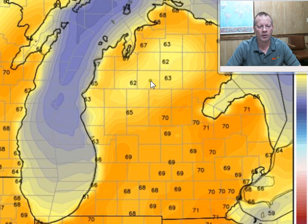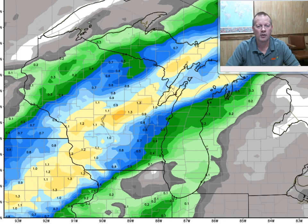If we look at the temperature forecast off the GFS map, you can see temperatures on Thursday could get up around the low 70s across much of the MAC area, as we expect things to be dry with lots of sunshine right through Wednesday or Thursday, as it looks right now. Looking at the precipitation through Thursday morning, we expect no precipitation or maybe just trace amounts, and this wouldn't come until Thursday night.